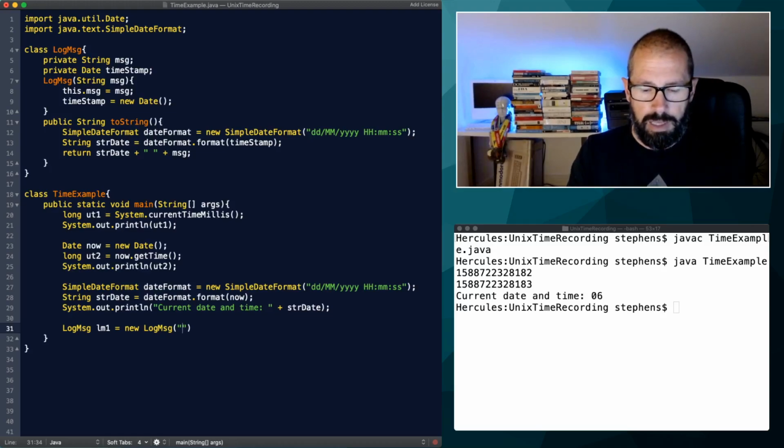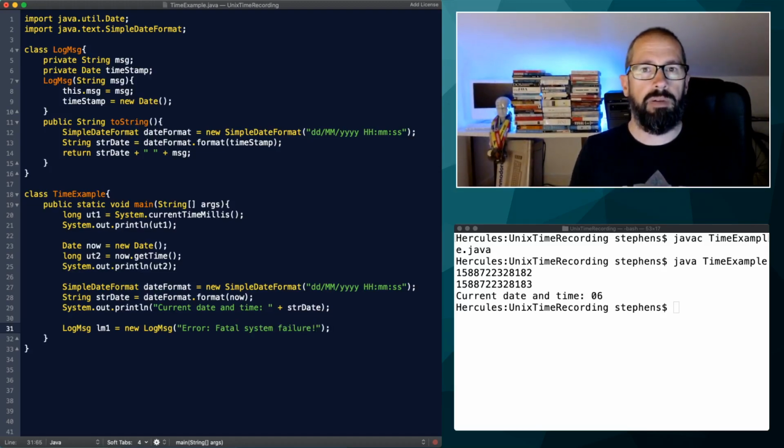So what will we say? Error. Let's say fatal system failure, for example. That would be a pretty drastic log message to encounter, wouldn't it? But anyway, it's just a silly little example.